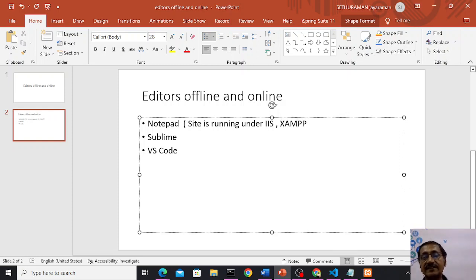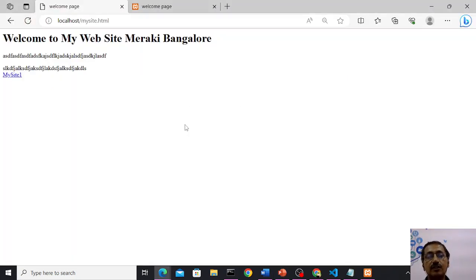So two servers are running the same site. IIS is running our website with port number 80, and XAMPP is running with 81. That's the difference: the same site is running on two different ports and two different servers.